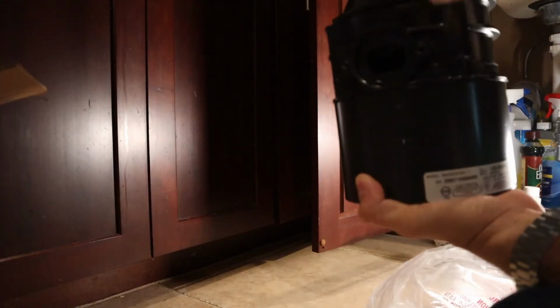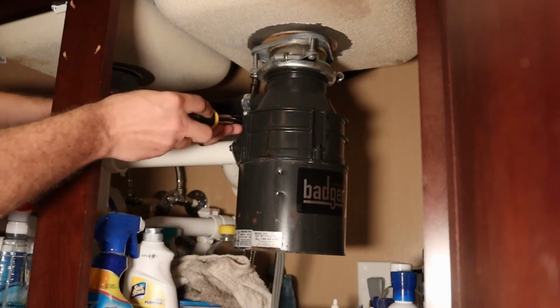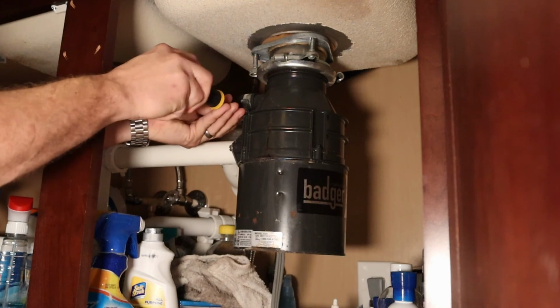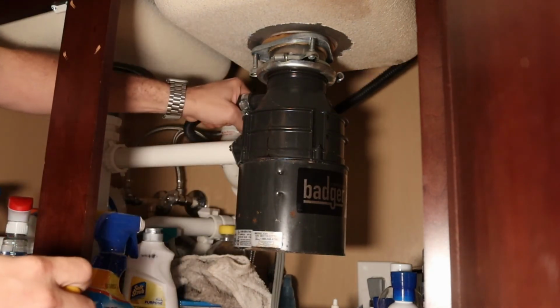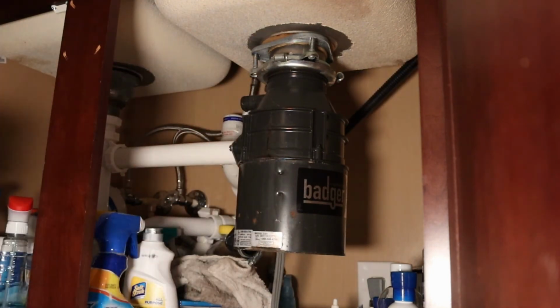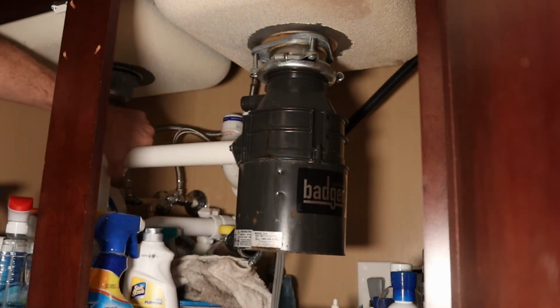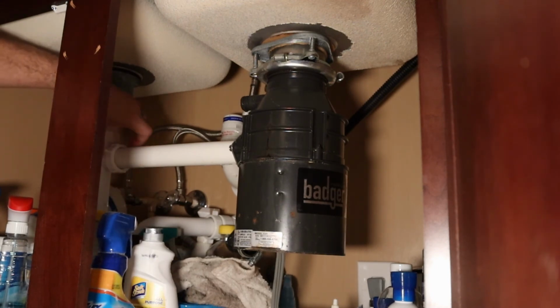Dishwasher goes up here, and your drain goes right here. First thing I'm going to do is disconnect this dishwasher drain line. Just got one of these clamps. Put that out to the side. And then I'm going to loosen this drain pipe up.